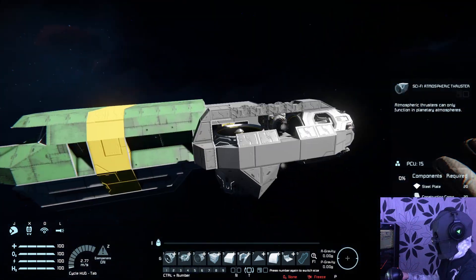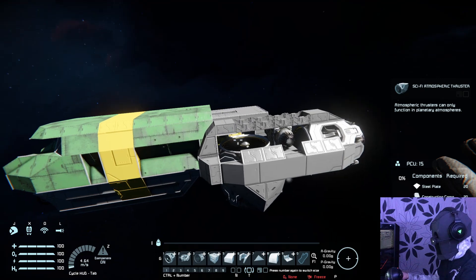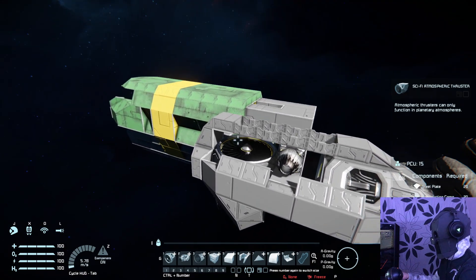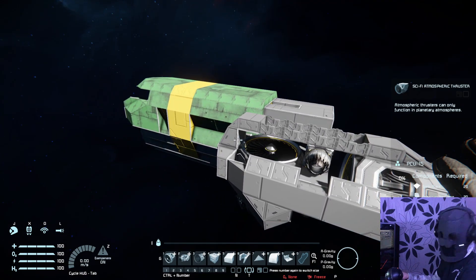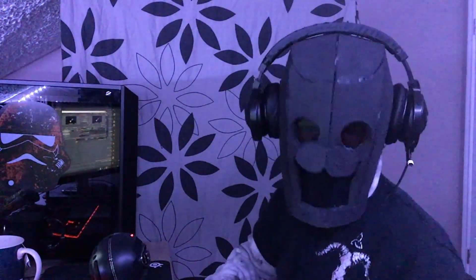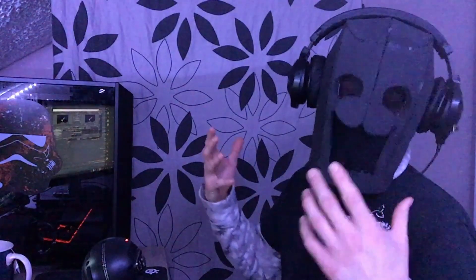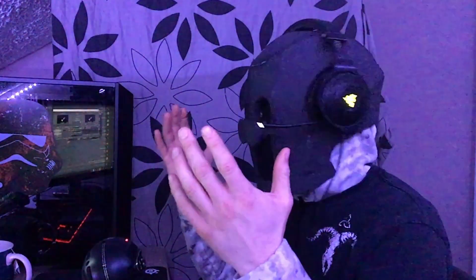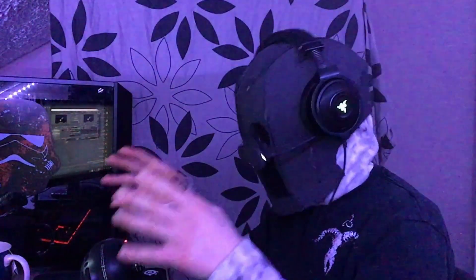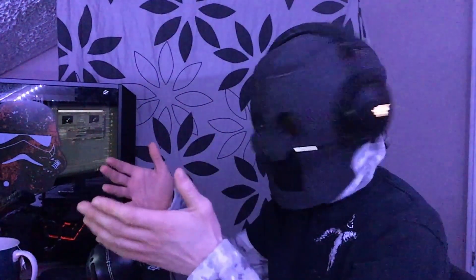Lastly, we have the atmospheric engine. With atmospheric thruster cells, I like to keep them mostly open. With a ship this size you could keep them as open or as concealed as you want. Now, a frame on a thruster — you can do much better than that, and to that I say yes. That was just to give you an idea of what simplicities of armor pieces you can put on a thruster. What we're going to do now is make specifically armored thrusters, with a mirrored side to each thruster to put on the side of the ship.